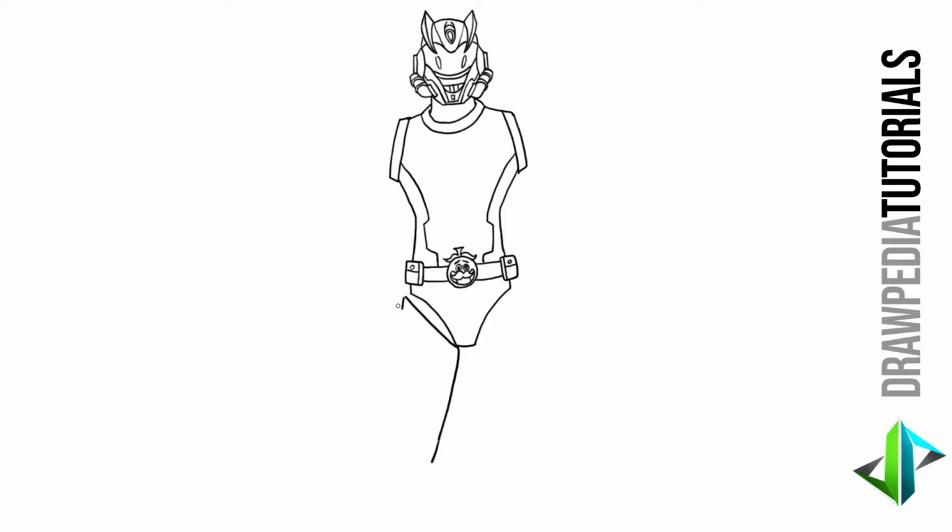For the outer line of the leg, I'm going to draw a short line downwards, and above that, curved line across to the right at that corner. And below that, I'm going to draw a curved line across at that corner. Turn it downwards with a short line on the left. And below that, a line across to the left. Turn it diagonally down to the left and turn it downwards.